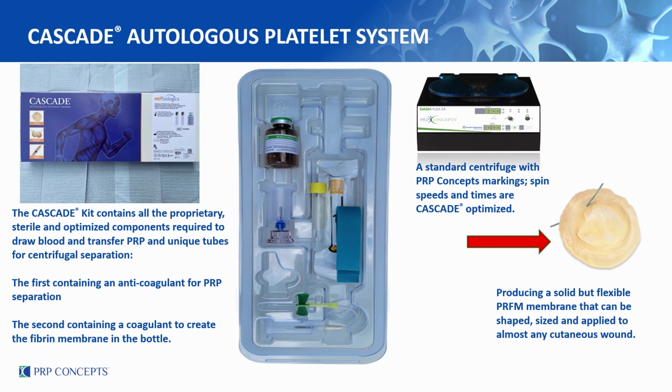It's not what I call wound slop, where you just have a viscous mess of a gel that can slide off of your wound. This is a membrane, a fibrin membrane, which also trapped monocytes as well. And you can place this into the wound. You can suture it if you like, or just put it on compression. And this is what makes it unique. This is what attracted me to this device, because of the unique application.